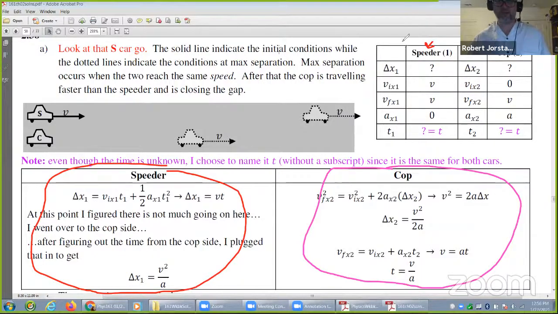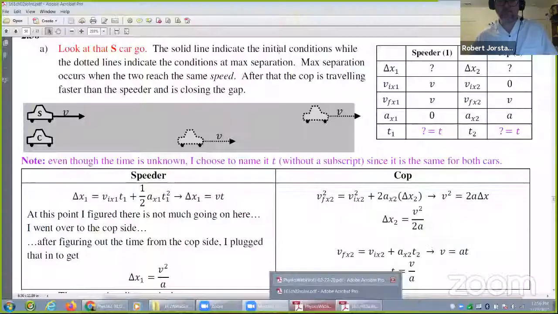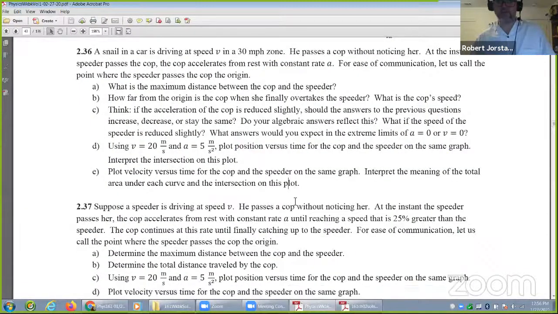All right. And let me go back to the question. It's more important to learn how to set these up properly, because the rest of it's just algebra if you can do that. That's what we need to focus on. It sets you up for good habits as a future engineer too. Neat work. It's 2.36.